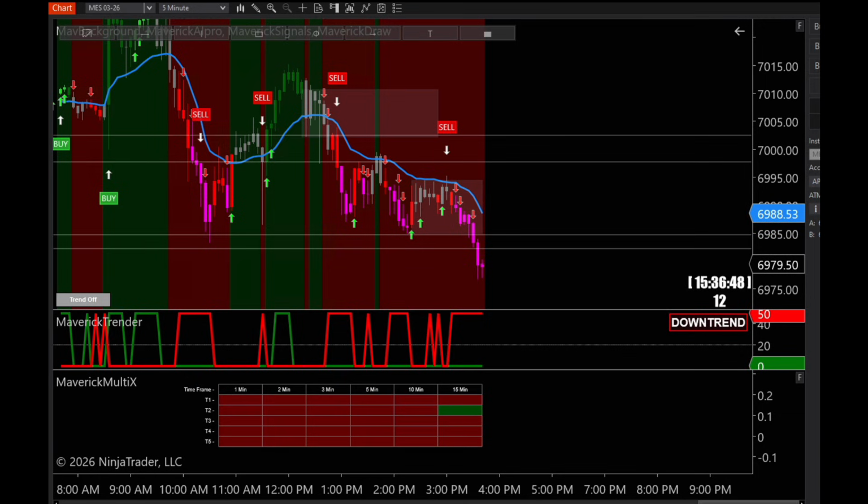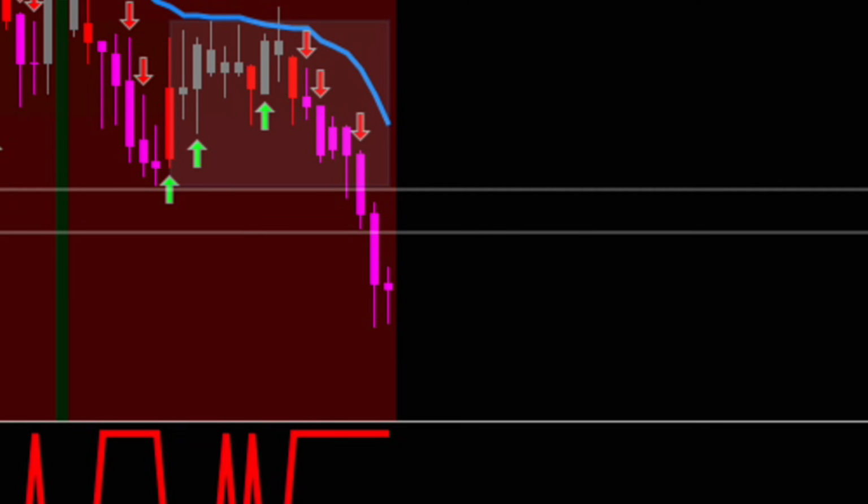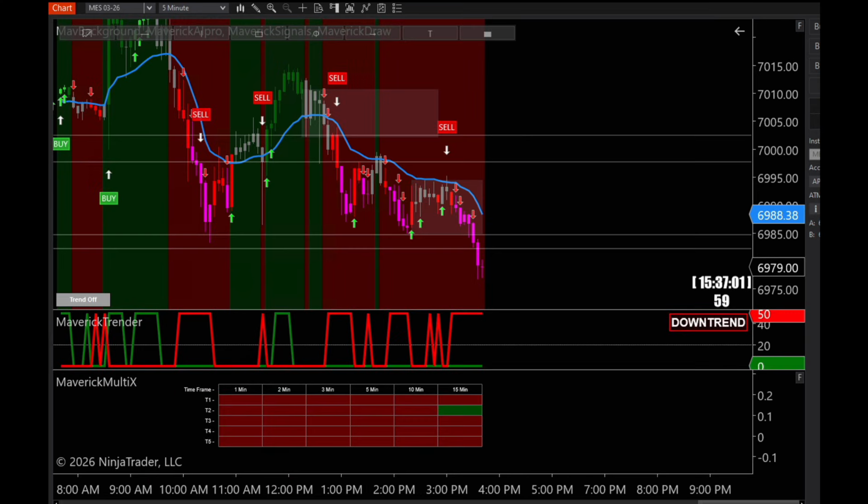Are we going to continue to the downside? Is there a lot of energy to the downside? Well, there are only 5 colors with the Maverick AI Pro. If you see pink, it will most likely sink. And you'll see some of that in some of the trades that I show you.